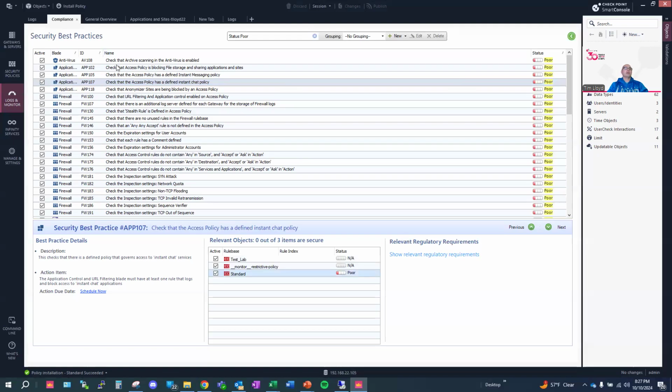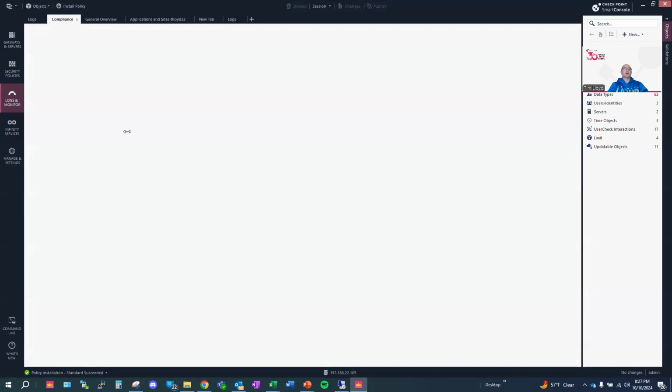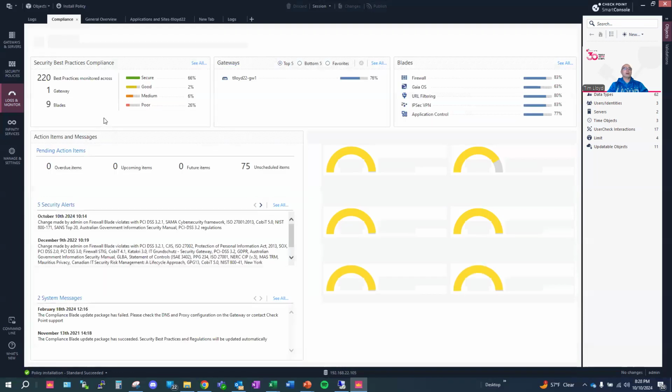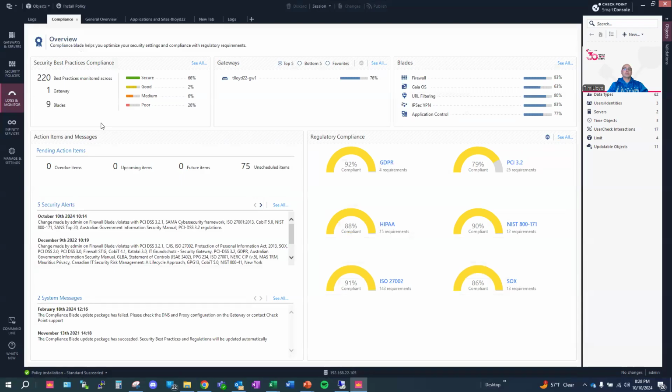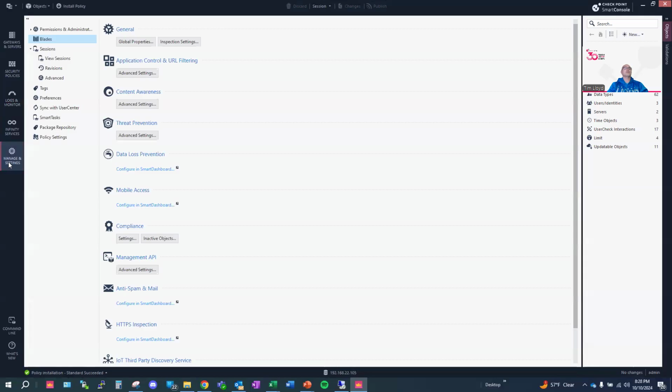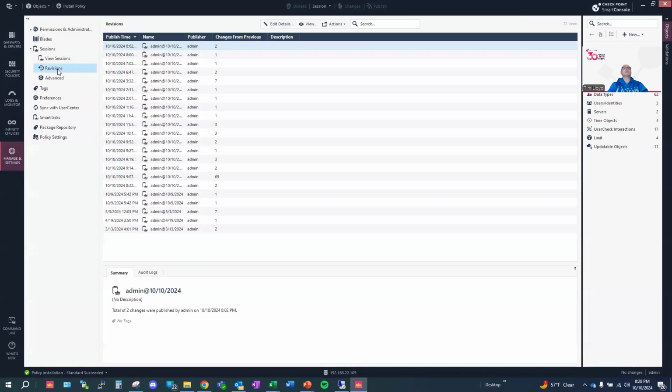All right. There are a lot of other things that I could kind of give you a detour of. Lots of different menus. Manage and settings has a number of things. I mean, maybe the most interesting thing here to show you, and then we'll end our time together, is revisions. This allows you to revert back to a point in time. My furthest point in time back is March 13th. I can right click it, go to actions, and revert to this version.